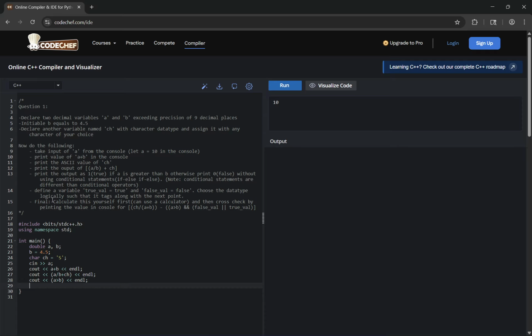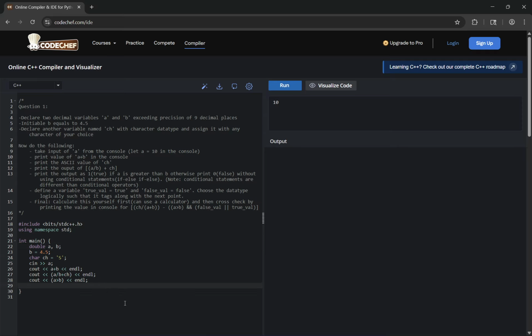Next question. Declare a variable true value equals true, false value equals false, and choose the data type logically such that it tags along with the next point. Finally, calculate this yourself first. Use a calculator and then cross check by printing the value in the console for ch by a plus b minus a greater than b and false value or true value.